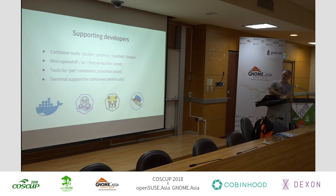Right, and beyond these more or less standard tools that everybody knows about, we're also looking at doing some things a little more focused for the desktop. So we want to ship a toolbox container, which is basically a single container that feels more or less like a traditional developer workstation. It'll have compilers and debuggers and everything pre-installed that you would need to get development use cases handled, and that should be available out of the box and be really easy to jump into the toolbox container and do what you need to do. And that's something that we'll have hopefully available for Fedora 29 in the first version.